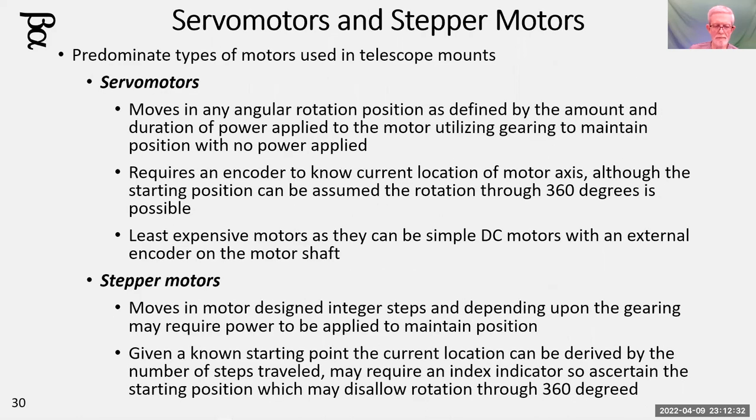So, servo motors versus steppers. With a servo, you apply power, and it will try to move at its top speed based upon the power. And you need something else on the shaft of the motor to spin and essentially click off movement to let you know how fast the motor is moving and how far it's moved since you started with the power. This is the least expensive drive unit, as the motors are very simple DC bidirectional motors. You apply positive and negative, it moves one way. You apply negative and positive, it moves the other way. Very simple. But once you stop applying the power, it's free to move. The motor is not going to be holding it in place.